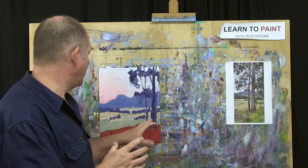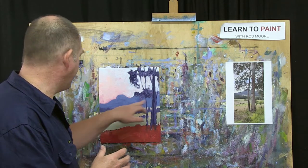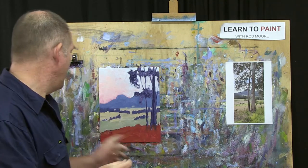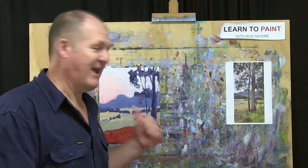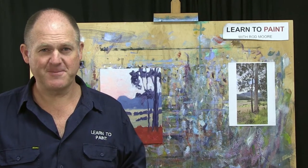And most of what we're gonna do is really detailing up these trees here, and the foreground, right? And then a little bit of detail in the background. We won't touch the sky. I think when the sky settles down, it will look lovely with that glow of red there. So we won't touch that. But you know, we're on track. And it's gonna end up a great little painting, and I'll pop it in a frame so you can see the end result. So, I'll see you in step three shortly.